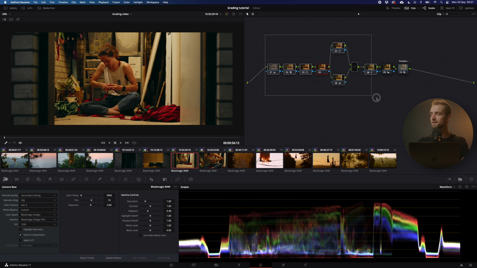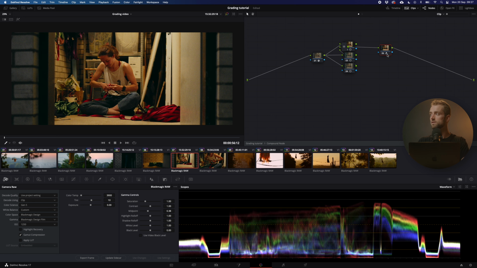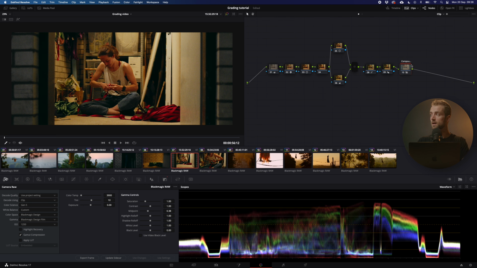So again, exactly the same node tree layout: grade, adjustments, basically fix, and then sharpening. And then we've got our compound node again. So this is completely different. This is another compound node, but it is based on what I created previously, but then tweaked until I was satisfied with the results. And then I went in here and played around with the intensity until I was happy. That's how I always do it, basically.